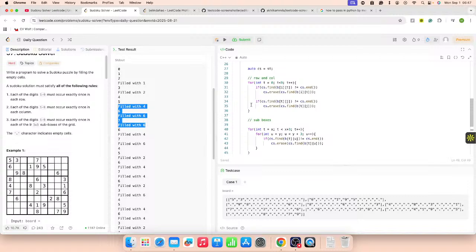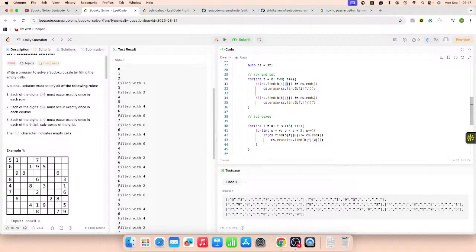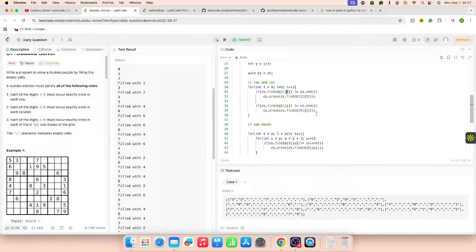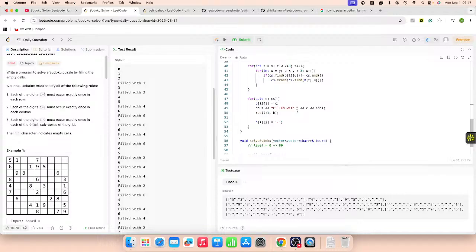Because i equals 0 and t will be, hmm, I don't know, man, what is the case here.